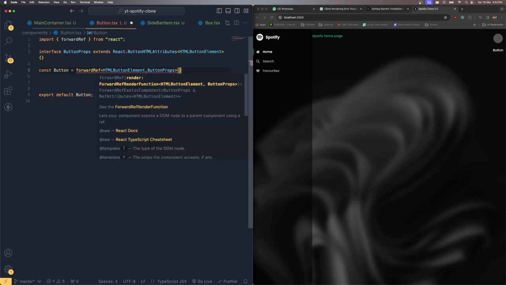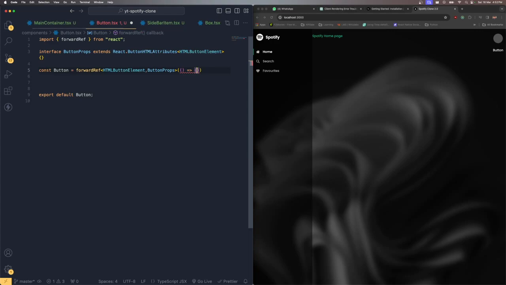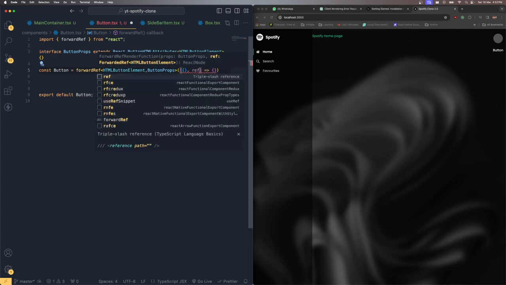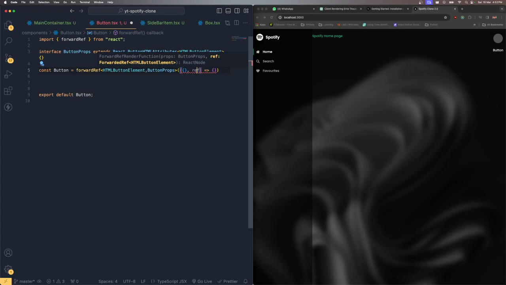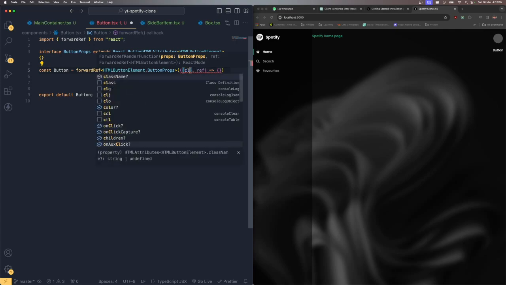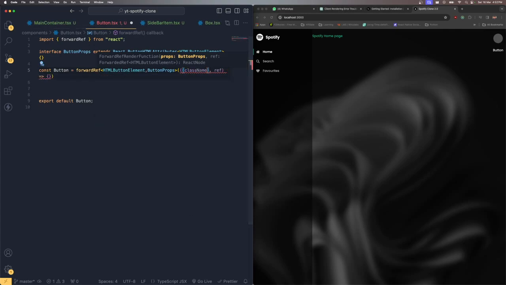Then open the bracket. Okay, so here now what we need to do is call a callback function, right? Inside this function, of course, this is going to be an object, and this is also going to pass a reference. Okay, so over here now, for this we need to get the className property, so we need to extend the default properties like className.